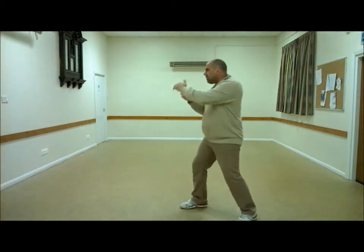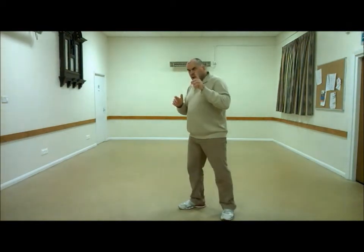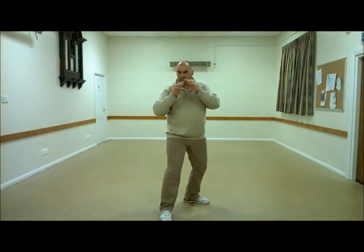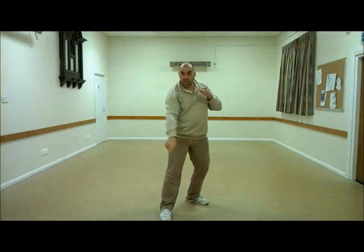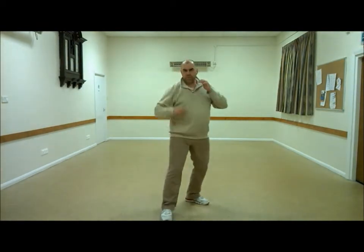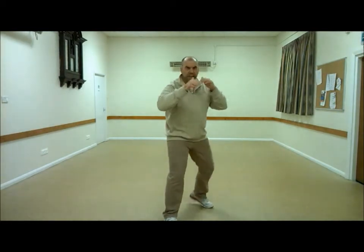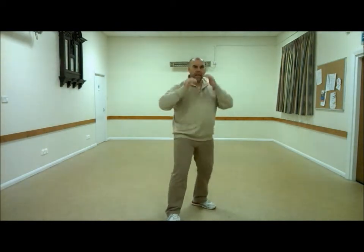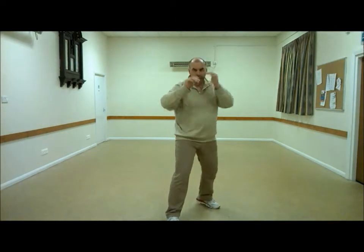Nice and relaxed. Picture the coin — you've got to get in and out of the flames. Relax and drive in. Again, you should be able to see the mechanics are the same. The other thing you can do is circle slightly, allow yourself to cheat slightly. So rather than back on the same line, you can curve this just slightly — come out and then just slightly oval and back like a circle. Not too much that I'm circling or dropping, but just enough. So I drive and then just loop this back. Relax, picture snatching something out of the flames. Ultimately you're going to be back and forward on the same line, but you can just circle this slightly — come out and then just loop this back.